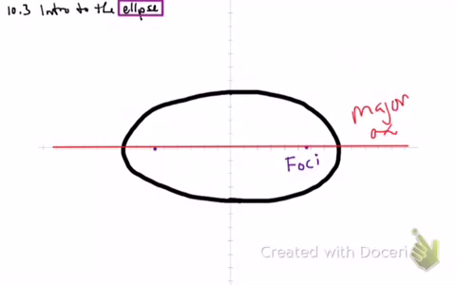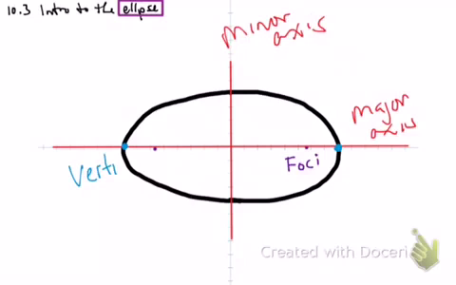The other axis is the minor axis. So that would be, in this case, the y-axis. And that's the minor axis. Okay? The foci will always be along the major axis, just like the vertices will always be at the major axis. So vertex here, that's where the ellipse hits the major axis. And so one vertex, two vertices. And those are the ones in blue.